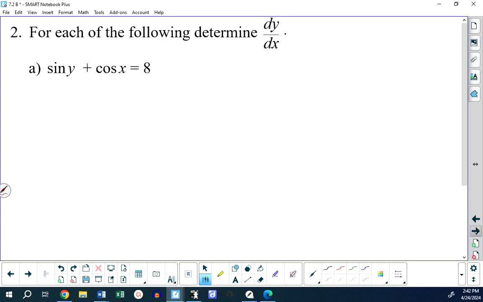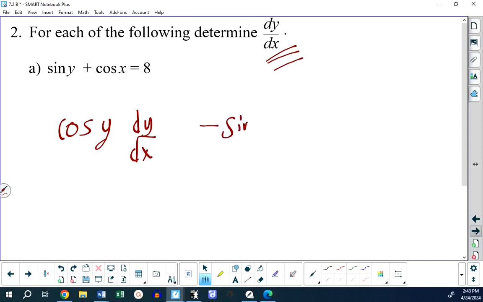Let's differentiate it. The derivative of sine of y is cos of y. Is that correct? Is the derivative of sine of y cos of y? Nope. It's cos of y dy/dx. And I admit, when I said "is the derivative," well, it depends. The derivative with respect to what? With respect to x. So you have to multiply by the derivative of the argument with respect to x. The argument is y, so that's dy/dx.